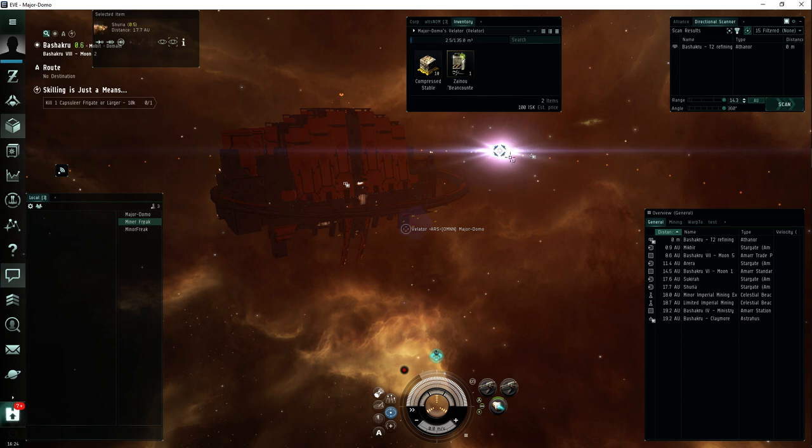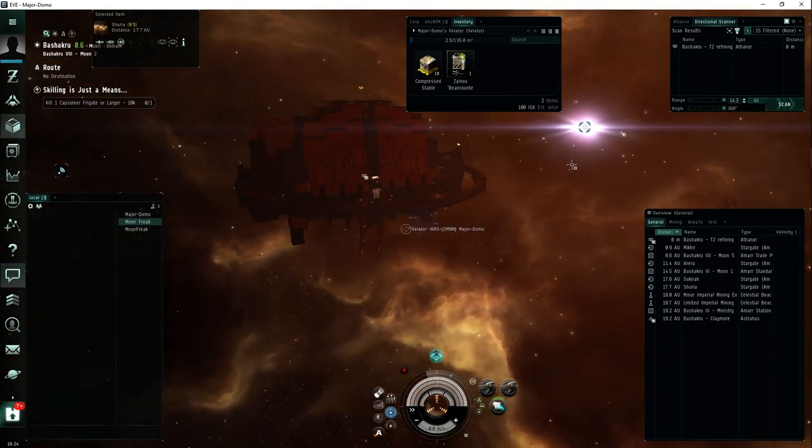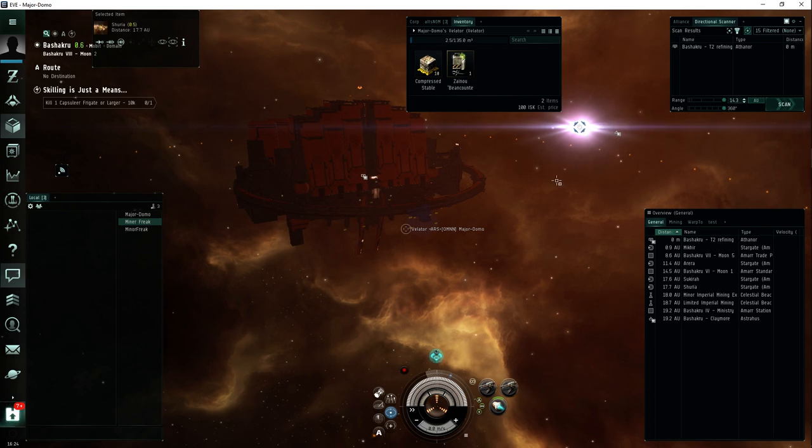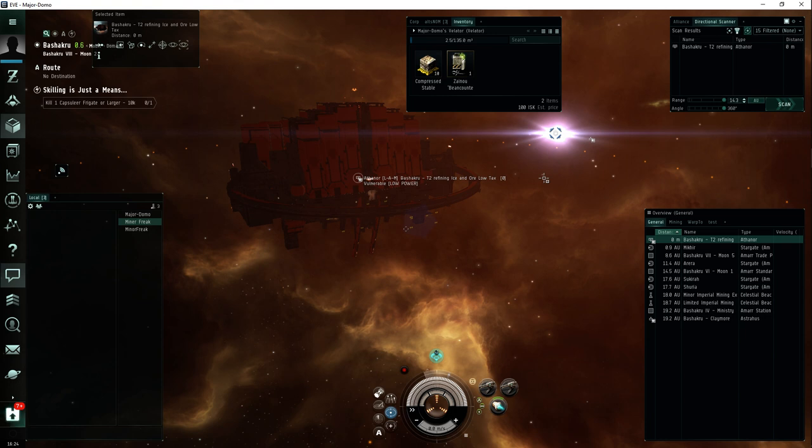You can't anchor an Athanor and hide it from everybody, because you're going to have this bracket. You could hide it out there in a deep safe spot, and they'll still see it. So, just a note, FYI. So I can dock here. Of course, I've always been able to dock there. It's a free port. Don't know how free it is, but this I know I can see, as an icon, and I see it in the overview. I can warp to it.